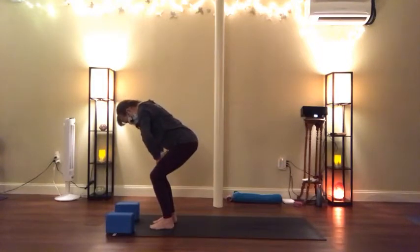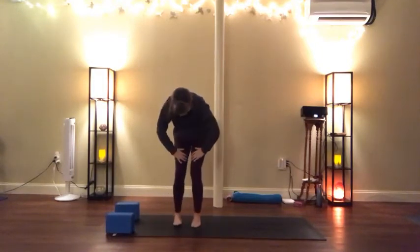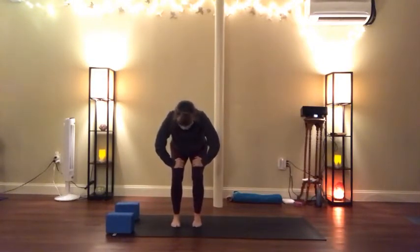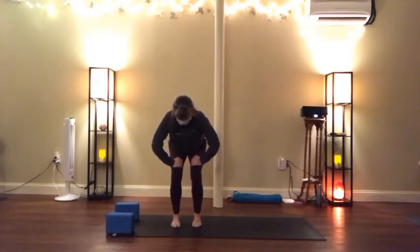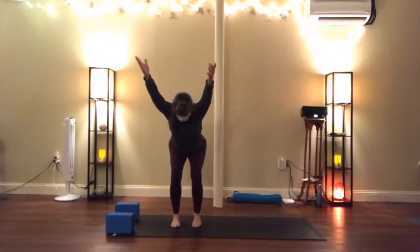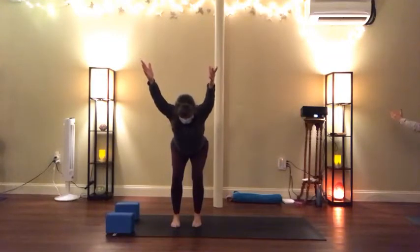Actually, put your hands down on your thighs for a second and turn your fingers in towards your inner thighs so your elbows are kind of reaching out. So you actually can go a little bit lower because you can support yourself a little with your arms here. Feel the tailbone reaching back. And then see if you can rise your arms up by your ears, turning the palms to face each other in your chair pose here. Really feeling strong in those legs. One more breath.